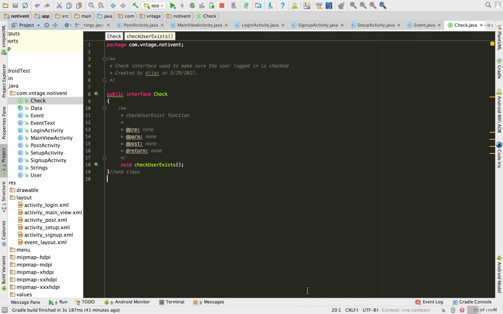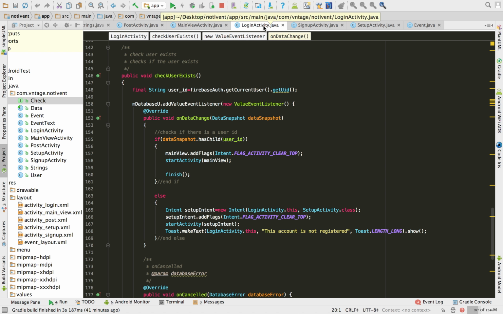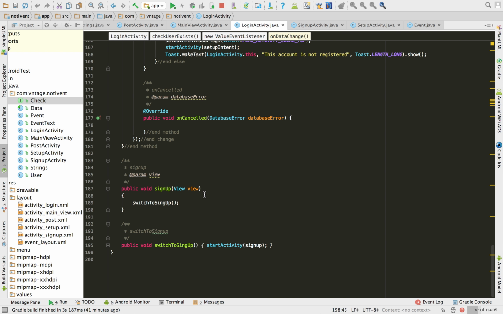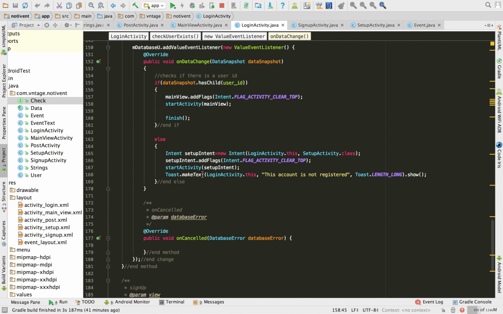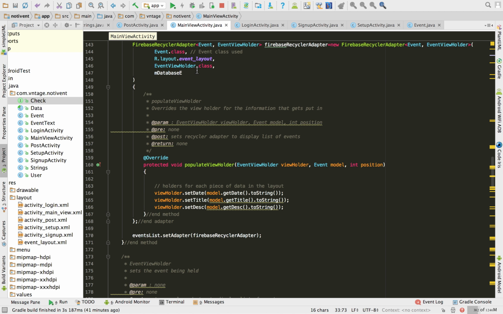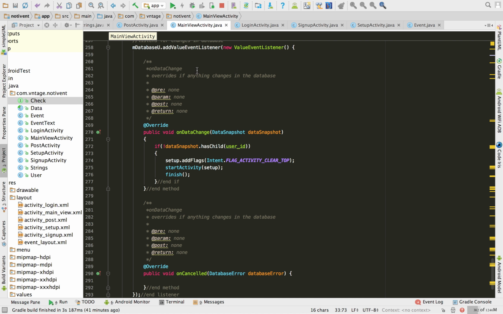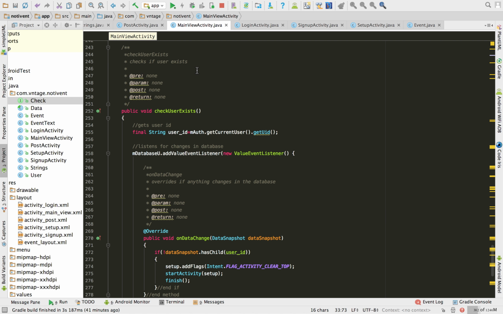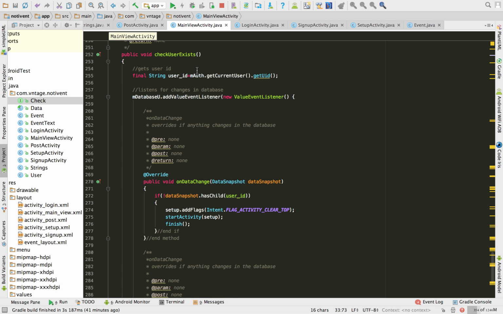Like I said, it's an interface, a small interface, but it does a lot of things. And I had two different interfaces for the login. If we scroll to mid bottom, check user exists. And if we go to main activity and scroll semi bottom, there, you can see how they're different.